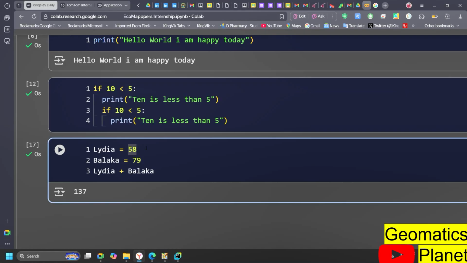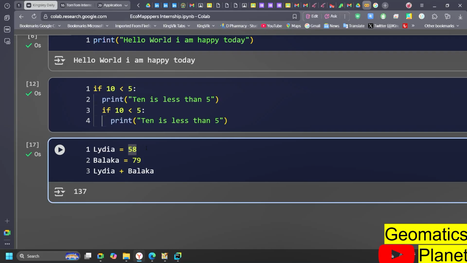What we do in a variable is not like the other one, where you have to declare the variable. The moment you just call a particular string, there are rules to variables anyway, which we are going to talk about. But you can see here that I say Lydia and then Balak, and I need to know what is the output, and that automatically gives me this.